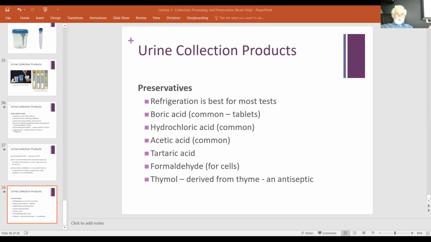High specific gravity, dehydration. We talked about that. Diarrhea and vomiting, this is when you're really getting a lot of water out of your system and not able to replace it. Heart failure leads to dehydration. Shock, lowering of blood volume, and then other diseases as well.